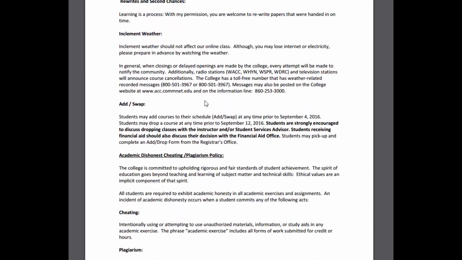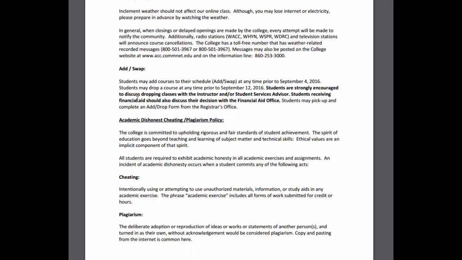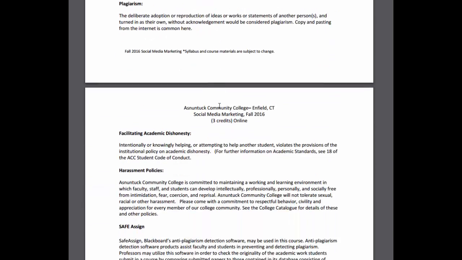So we also have some other things here. Inclement weather, it's an online class. It shouldn't be an issue for inclement weather. Although if a hurricane hits or a massive snowstorm and power's out, then we have a different discussion. So add/swap. If this is not the class that you want to take and you want to drop this class, by all means, you can do that. You go talk to your student service advisor and you can swap off into another one. Okay.